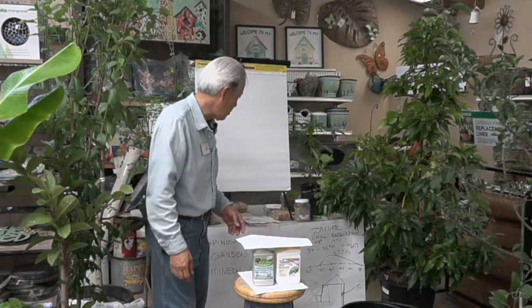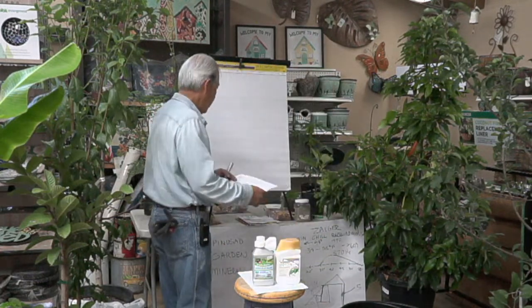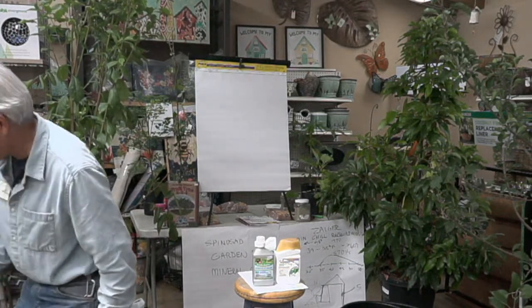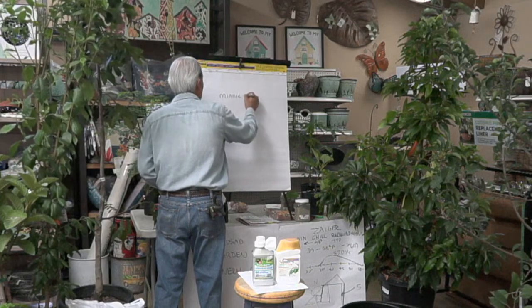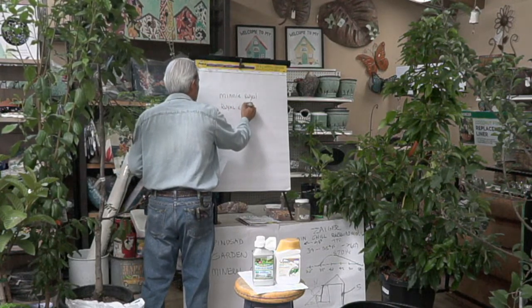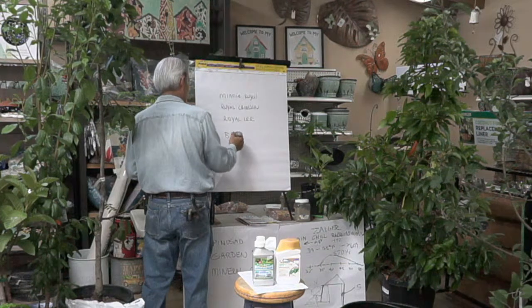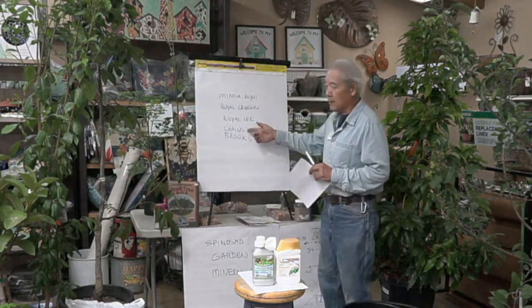So the cherries are interesting. We're still trying to figure out the cherries. I'll put them down in the order of waking up. Usually, the earlier they wake up, that means the lower the chill that they need, although we're not always certain about that statement. So Mini Royal blooms earliest, then Royal Crimson, then Royal Lee, and then it's Brooks. No, I think it's Lapins. Lapins, and then Brooks.